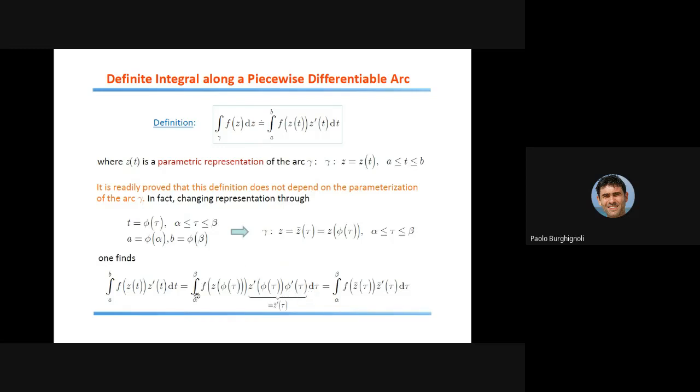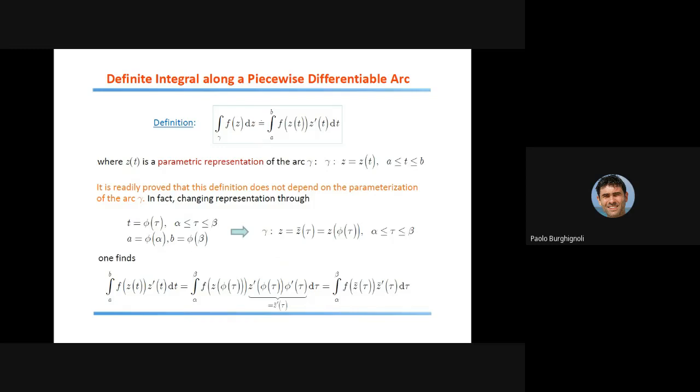And so this gives you directly the right-hand side, which is the integral with respect to the new parameter tau, which has exactly the same form as the integral with respect to the parameter t in the box above. So what we get is that in the end, we obtain exactly the same numerical result with any parametric representation of the same curve. Okay.